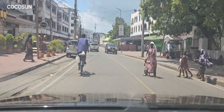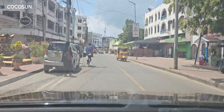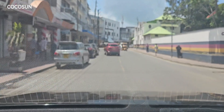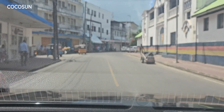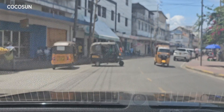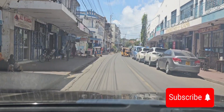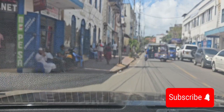The Migrations Office — you might be asking yourself where it is and how you can get there. So this is the direction to Migrations Mombasa, Kenya. The tourists who came here and have problems with their visas or passports and need help — this is the direction to the Migrations Office. If you want a new passport or want to renew your passport, this is the direction to the Migrations Office.